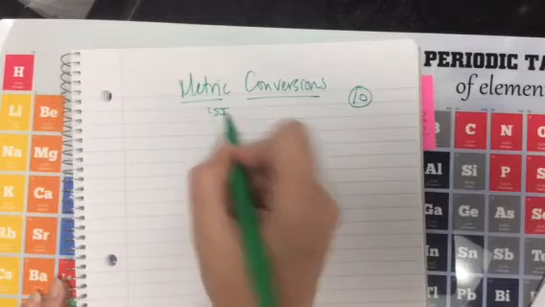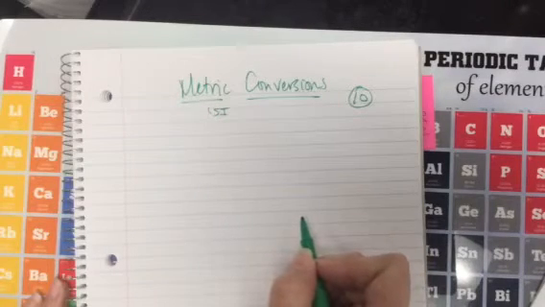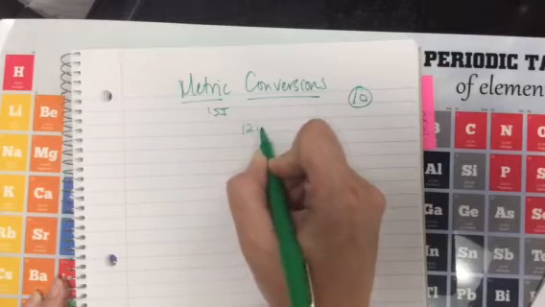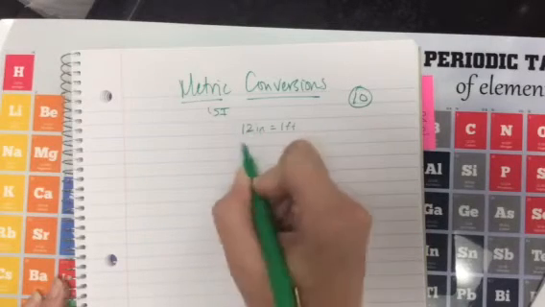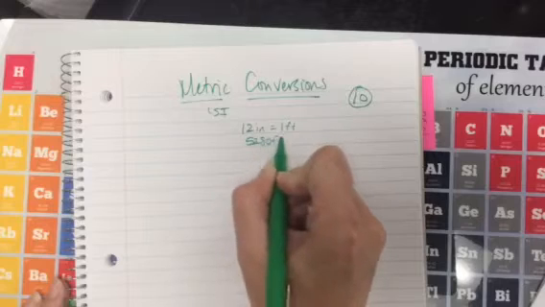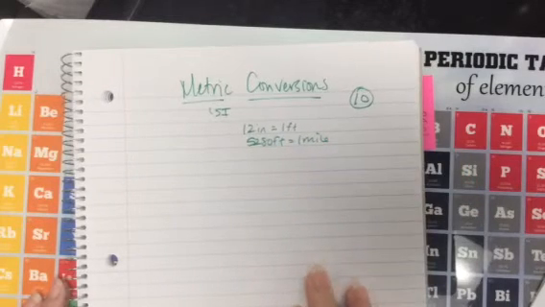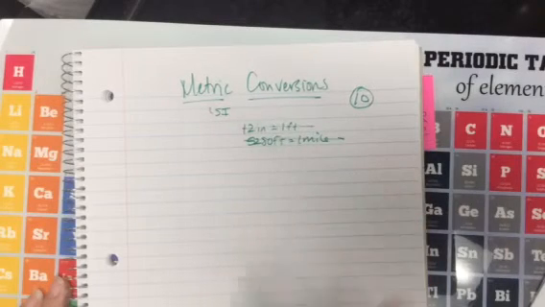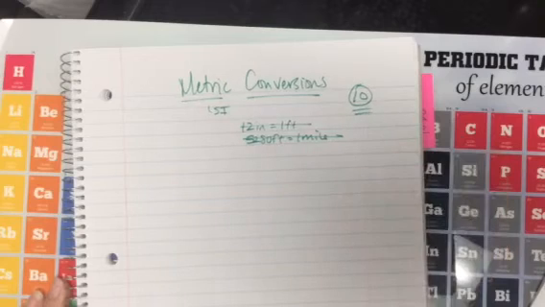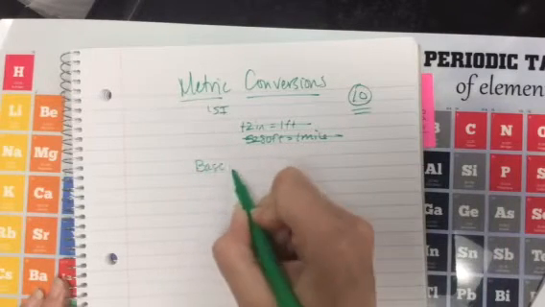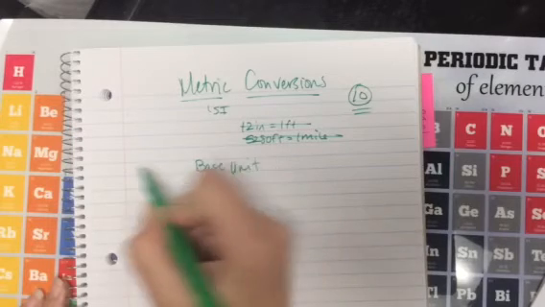With the SI or metric system, we don't have to know things like there are 12 inches in 1 foot, or there's 5,280 feet in 1 mile. Those are crazy numbers to have to memorize or even to have to look up. With your metric conversions, with everything being based off of the number 10, we're going to have something called a base unit, and we're going to have prefixes.